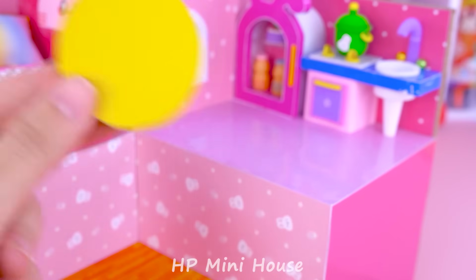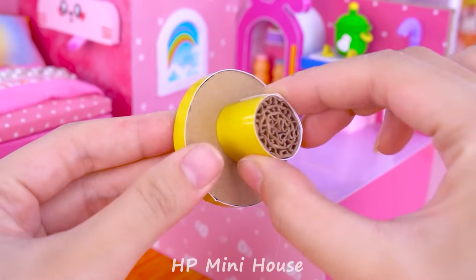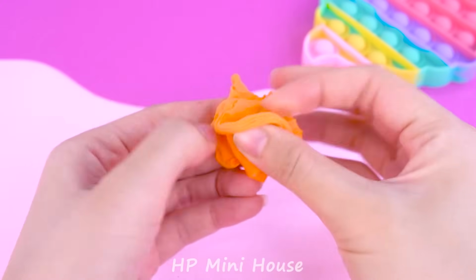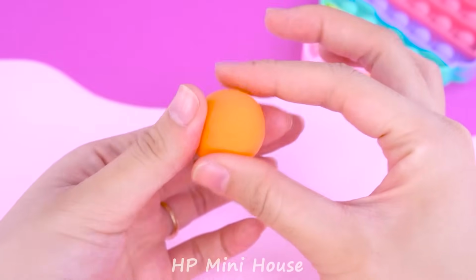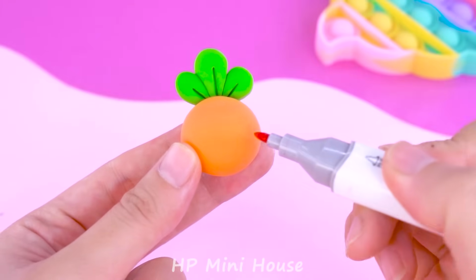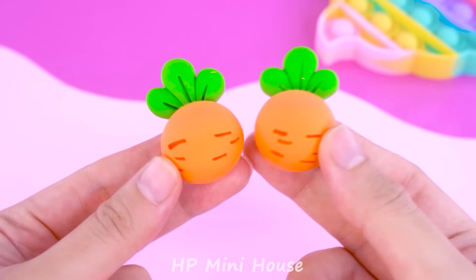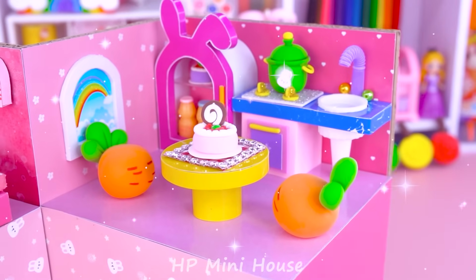Put the window here. And the yellow tables here. Can you guess what I'm doing with orange clay? Ta-da! Grab a chair. Wow, a cute kitchen.